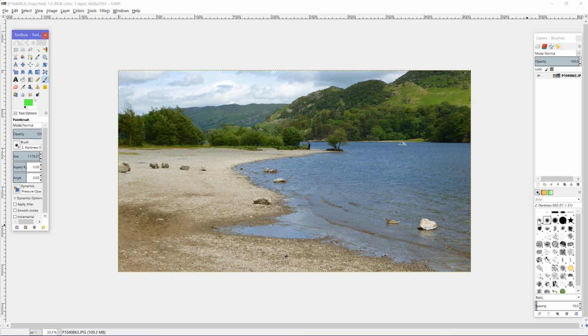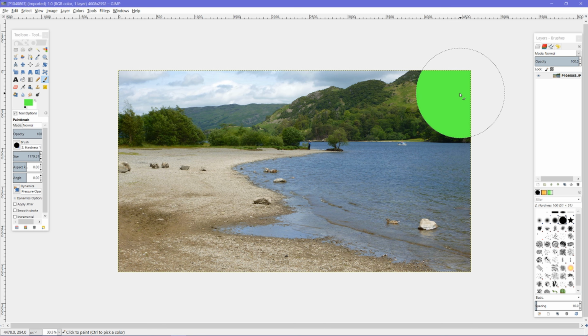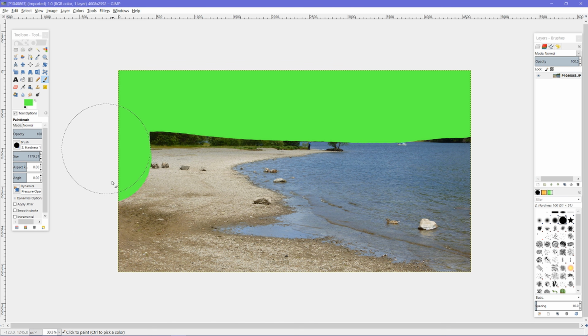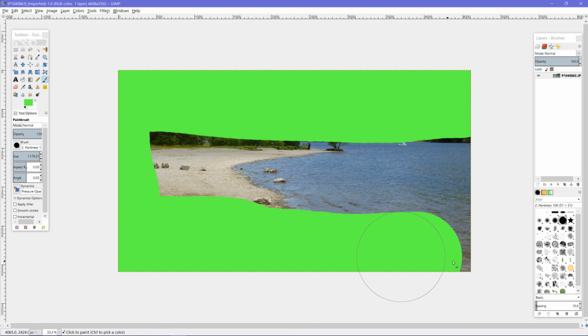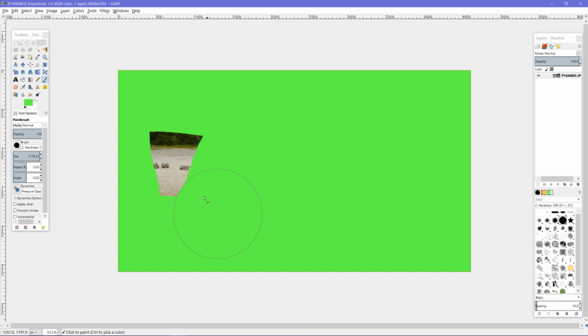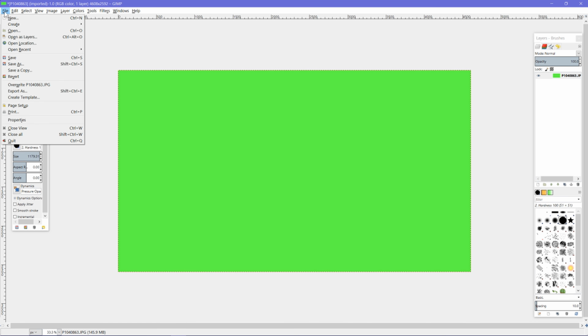So I've got a big brush. I'm going to use a very hard brush, so it's a dense brush, so I can quickly change this picture into a green screen. Now I need to export that screen, so I'm going to click on File.